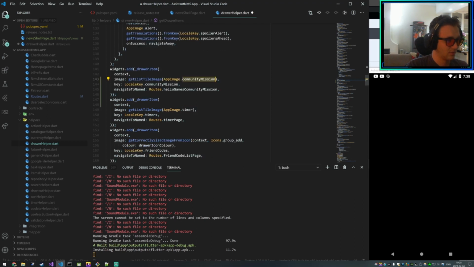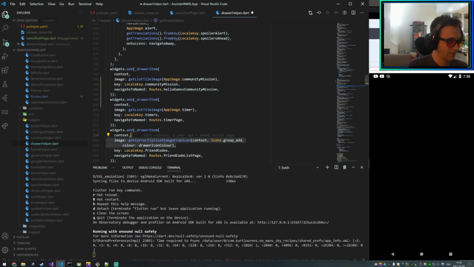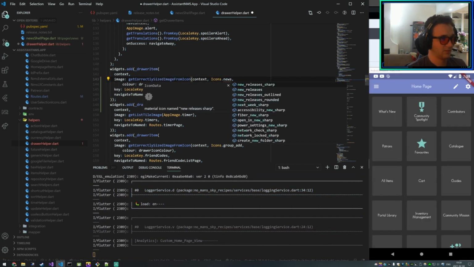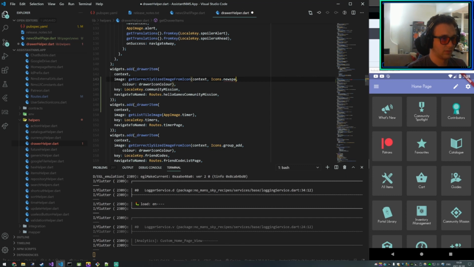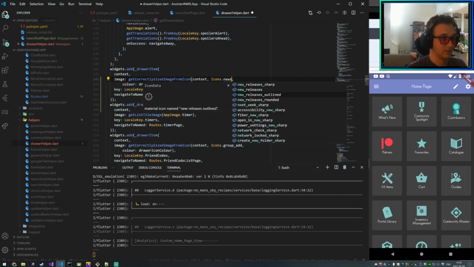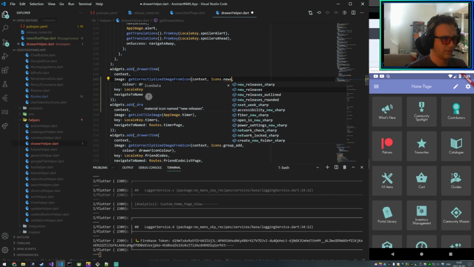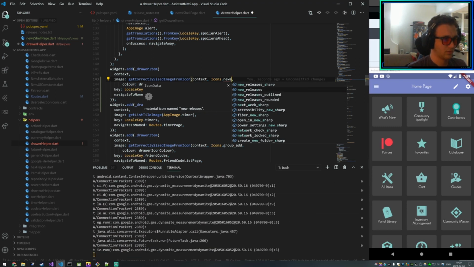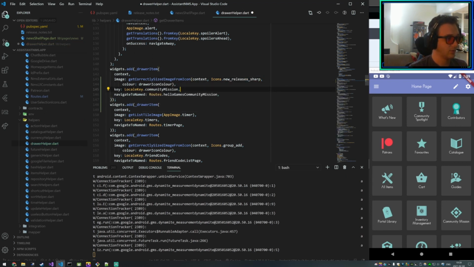App image. No, I don't want an image. And I'll use like the newspaper icon. I'm sure there's one. There isn't. I don't know why I thought there was a newspaper one. We'll just do a news shop. What's the difference? Okay, news shop, and that'll take us to the news page. News page. Okay, let's give that a refresh.